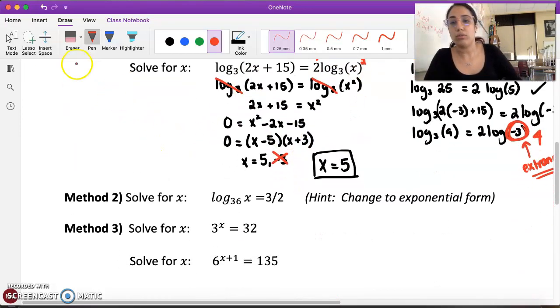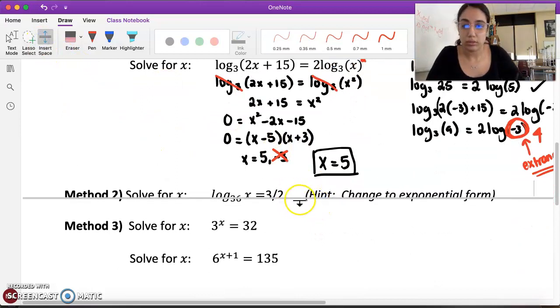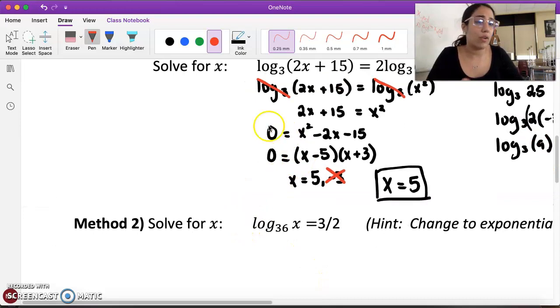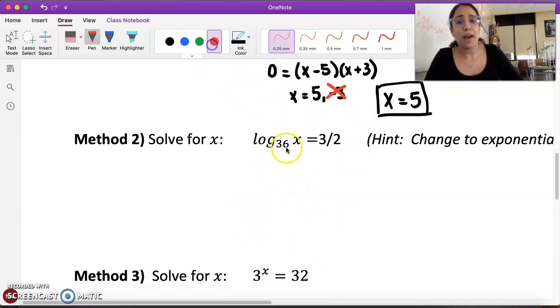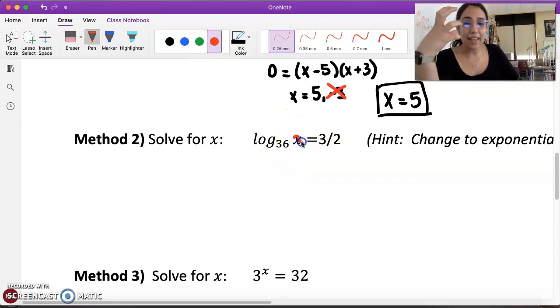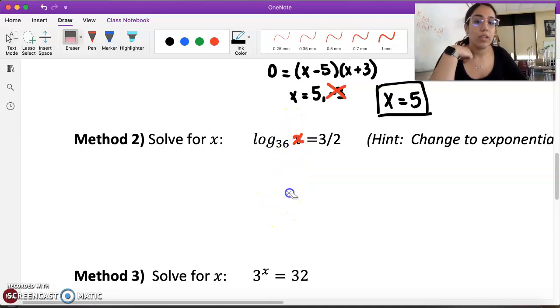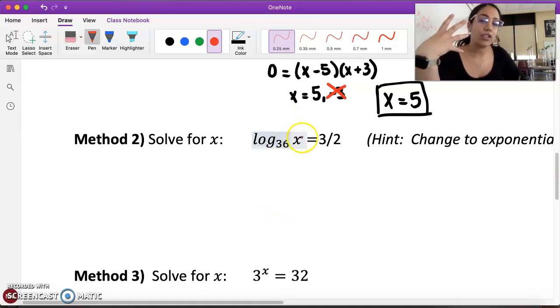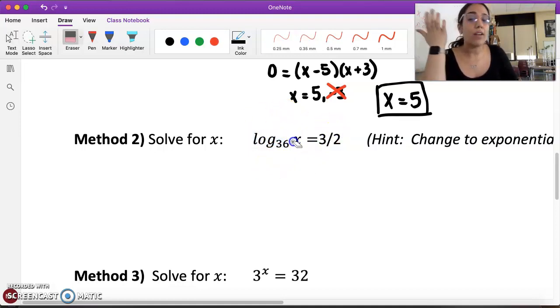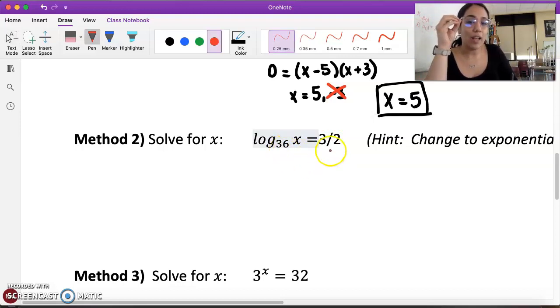Okay, so we have this right here. I'm only doing one because we've done problems like this already, where you have something in logarithmic form, and this is really what you're going to want to use if you have an x inside of your logarithm. If you have an x anywhere else, or as your base, but that's usually not the case, you're usually either going to have a variable here or here. If your variable's inside of the log, it's going to help you to change it back to exponential form.